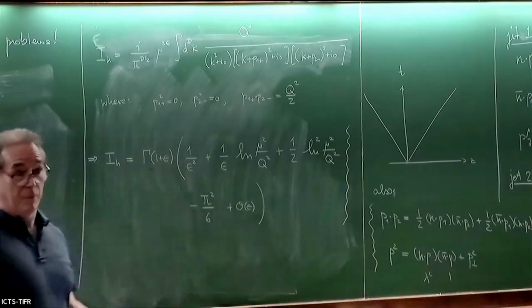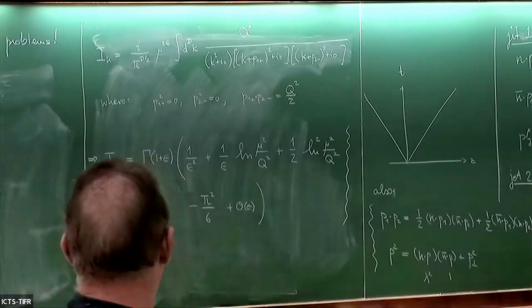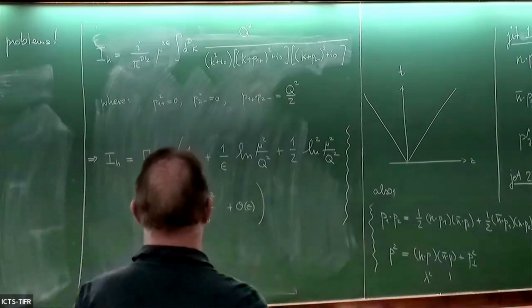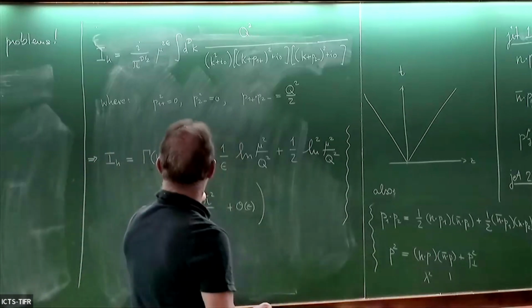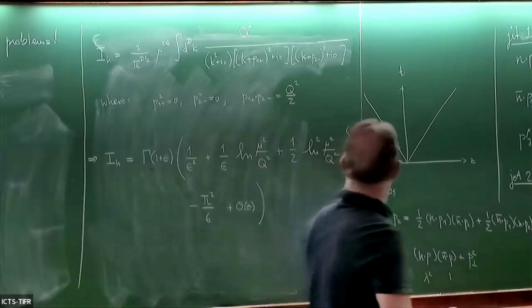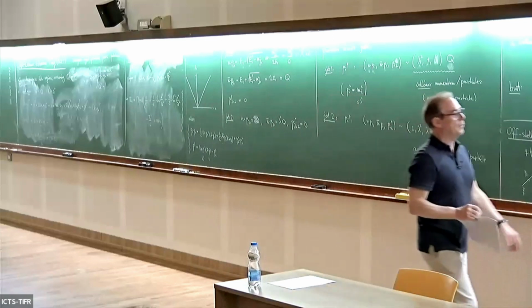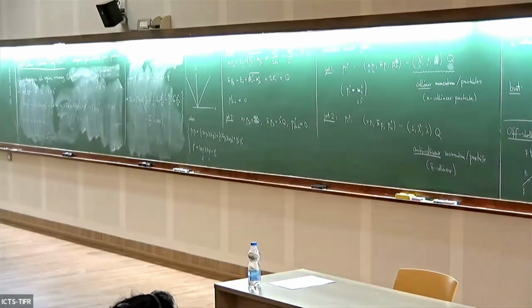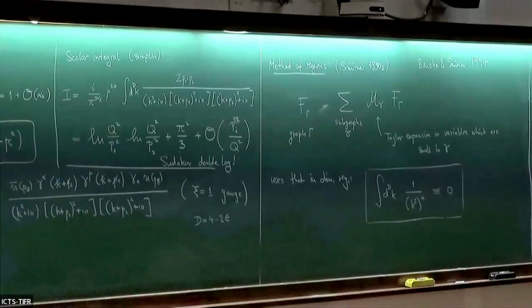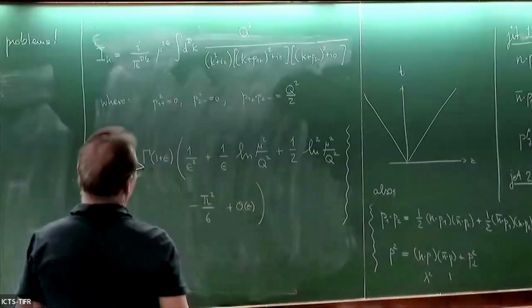So we have found a contribution using the method of regions from the hard region. That contribution is divergent, badly divergent: double pole, single pole, plus a double log. The double log is not so bad, because at the end of the day, we get 2 powers of log q squared. Here with the coefficient 1, there was a coefficient 1/2, not quite right. Okay, we'll see how this all works out later, in the second lecture.